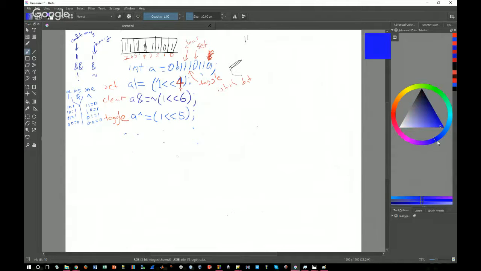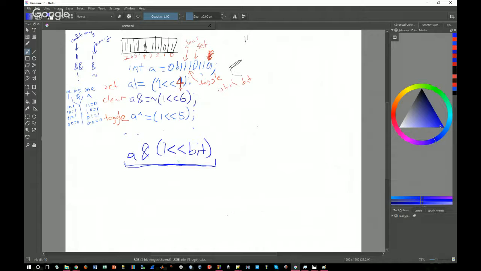So to do that, we use A and 1 shifted to the bit we want. Now, this by itself is not going to be very useful as a line of code because it's not stored anywhere.